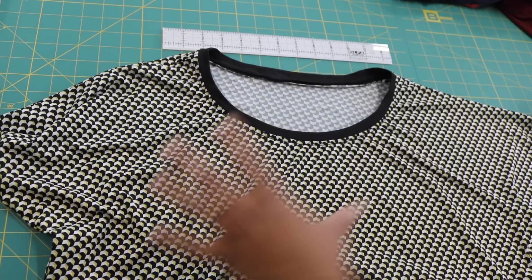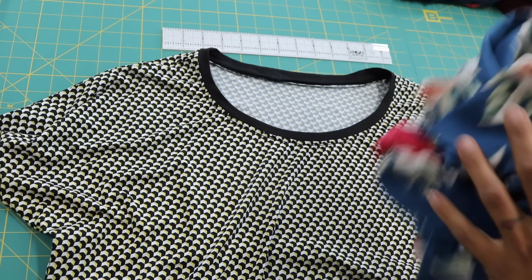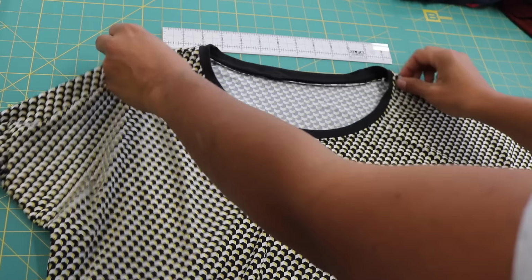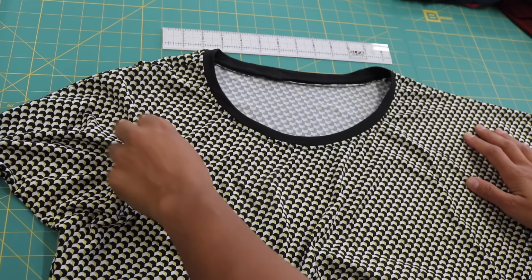For example, on this one, which is a different kind of polyester knit, the double brushed, I did a narrow zigzag stitch for the top stitching. It's a little bit more open, not quite as dense, and you don't get those radiating lines. Also, because this fabric is a little bit more lightweight than this one, it drapes a little bit easier as well. So again, just because you try this pattern maybe in one fabric and you see that it doesn't work, I suggest that maybe you try the fabrics that I'm suggesting for you to try so you can see the difference, and then you can adjust accordingly.